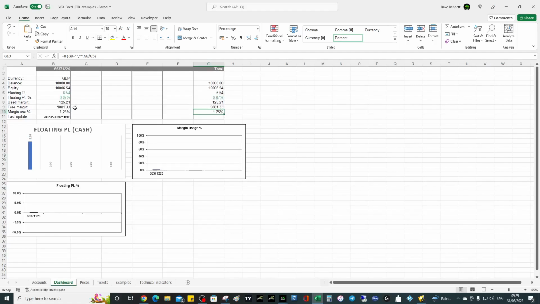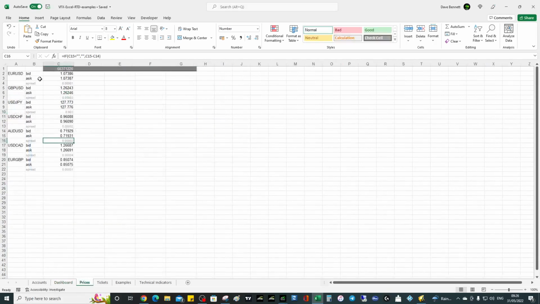So you want to keep an eye on this, and you don't ever want to exceed 3%, ideally, definitely not 5%. Just keep an eye on that, and that'll keep you on track, and you'll be trading professionally. If you go too high on that, you're basically gambling, and you'll lose money basically. So that's that. Hopefully that's quite clear. That's really key. That's very important that you monitor that.